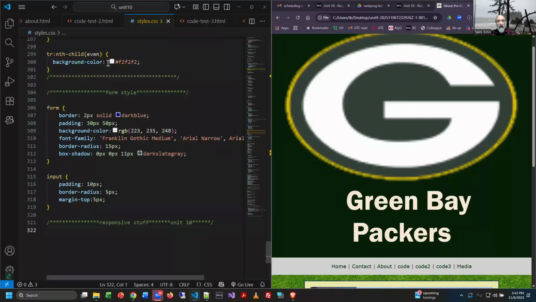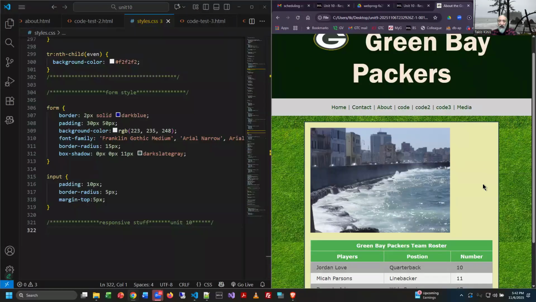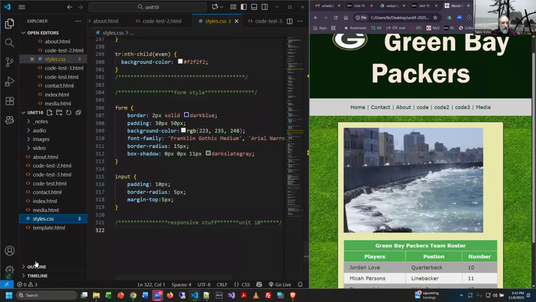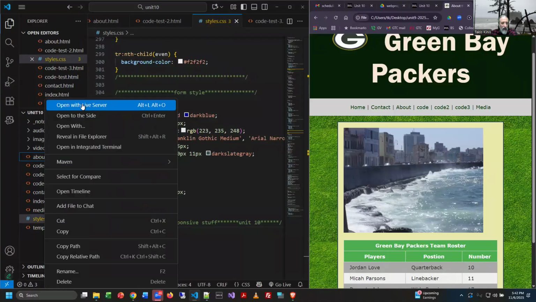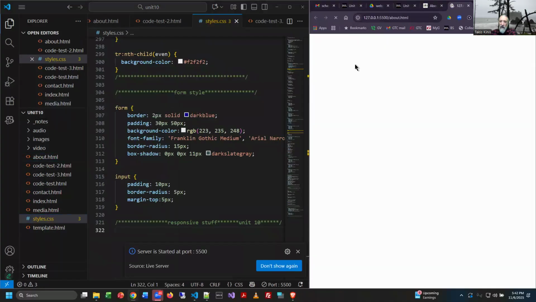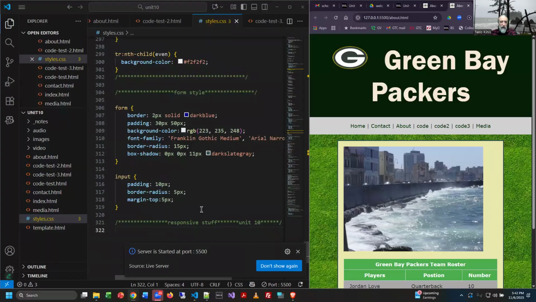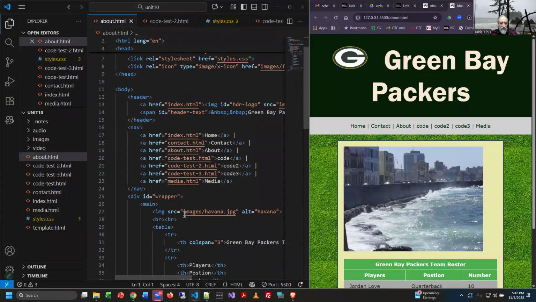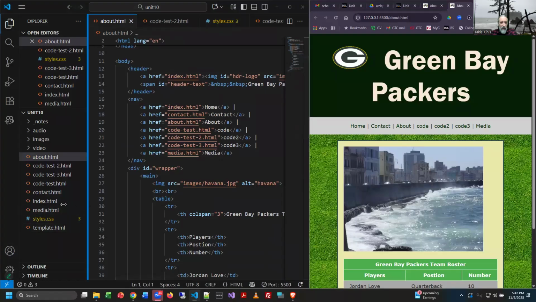So let me just save this again and then refresh the page and make my site look kind of normal again. What I would want to do though, so if this is on the about page, and you know what, maybe instead of doing it like this, I should do the live server thing. That's the about page. Open with live server. There it is. This is the live server version. And now I'm going to look at this page and the code that puts that image on the screen, which is right up here at the top somewhere. So it's right here. You guys see that?